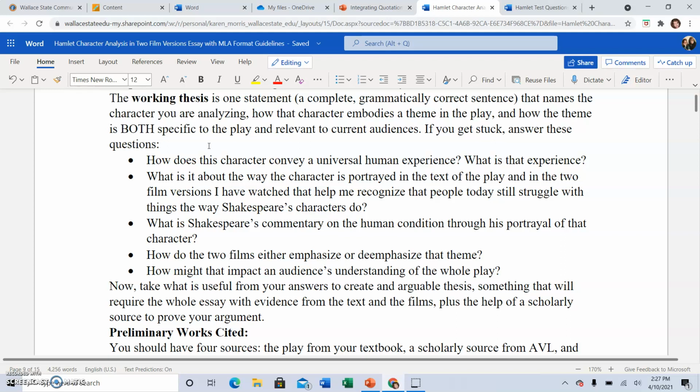Now, the thesis should say something about how a minor character says something about real life. So what you're looking for in a theme is something that you can see happening in the play where this minor character is concerned, and how that reflects something that you understand about your current culture in everyday life. How do you see something in one of these characters that you see as something that's common in the human experience or human behavior? So if you get stuck, just write a very simple sentence or a paragraph about the minor character and how that minor character reminds you of traits that people that you know have.